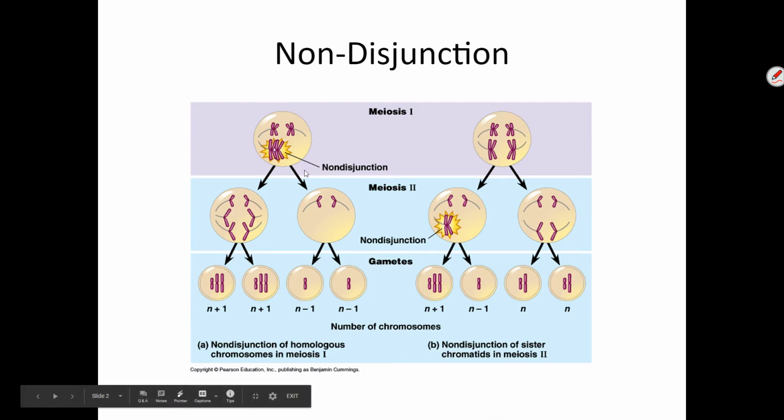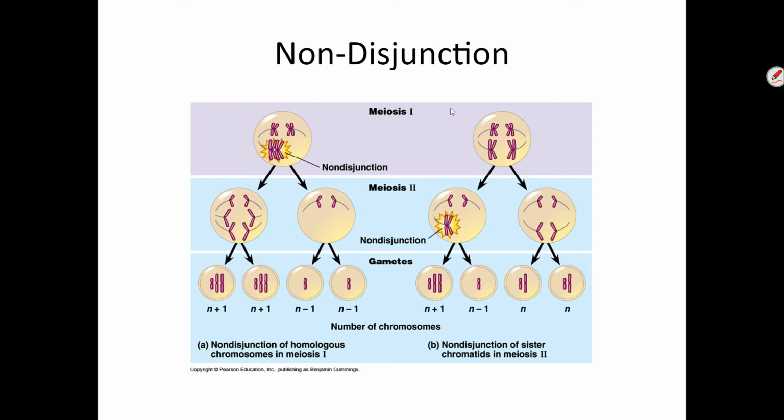And so up here in meiosis 1, this is the correct version of this, right? Homologous pairs should separate, but let's say that they don't. This cell over here is going to get both of these. This cell over here is going to get none of those. And then they divide normally in meiosis 2. And so here you have a gamete that we'll call N plus 1, N standing for haploid, plus 1 in that it has an extra chromosome. Here are N minus 1 cells because they have one less chromosome than they should.